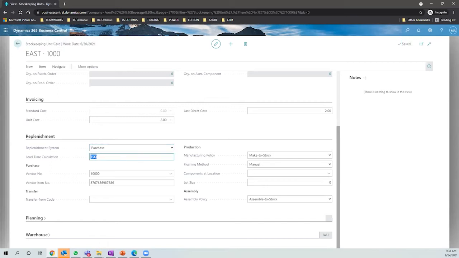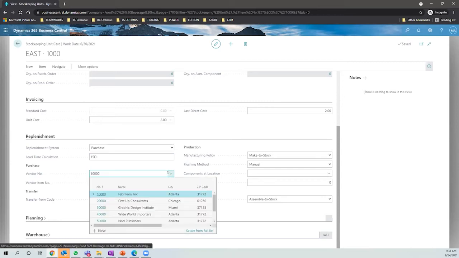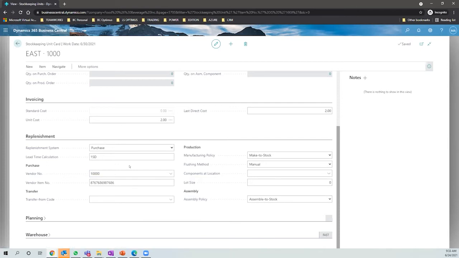But look at this, for this it is 15 days. And this vendor is going to supply, which is the fabricant. So it's another vendor for that warehouse, right? You get the idea. So I'm going to indicate different routes or ways of supplying the same item in different warehouses, because I might be working differently in different warehouses.